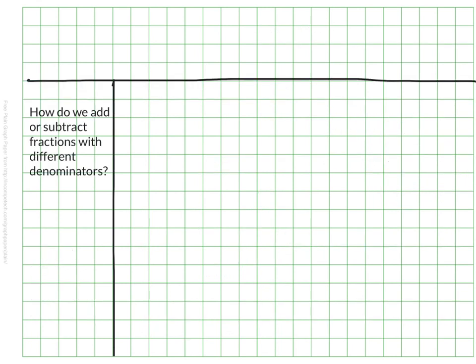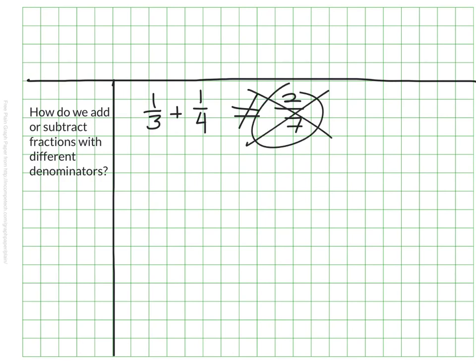Where students start to have a little trouble is when we try to add or subtract fractions that have different denominators. So once again, I went ahead and added a question there to guide us on the left-hand side. Make sure you do the same. For example, if we want to add 1/3 and 1/4, we can't just add the numerators here. So something I see a lot is that students say, oh, 1 plus 1 is 2, 3 plus 4 is 7. This is not what we want to do. That will not work.